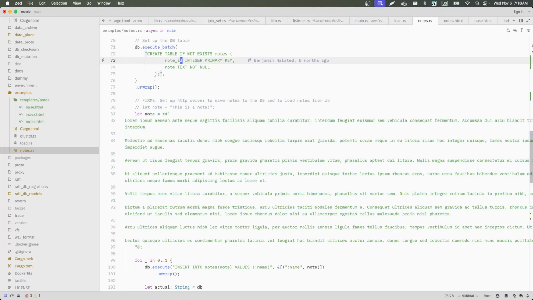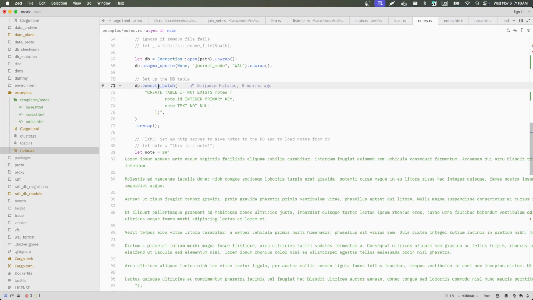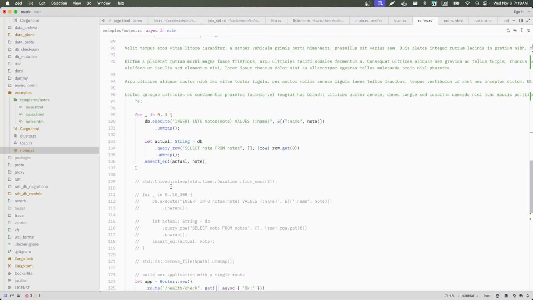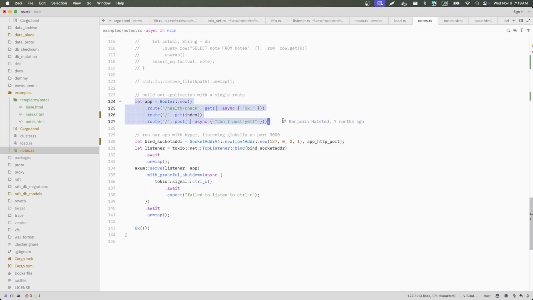Excuse me, why is this a batch? Execute batch. I don't think it needs to be a batch. Regardless, it works at the moment. At the moment, we also have some tests for inserting a number of blobs of text into the SQLite database. And where we're focusing today is on the routes. Okay, so let's get this route referencing actual pieces of data from the database.